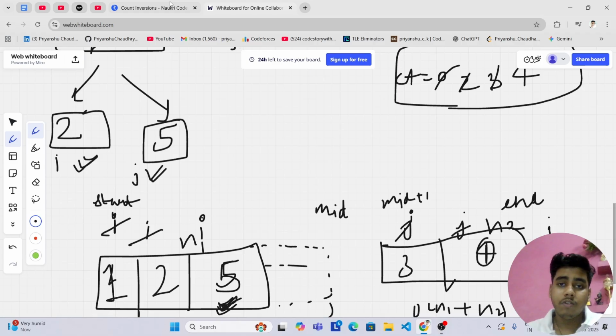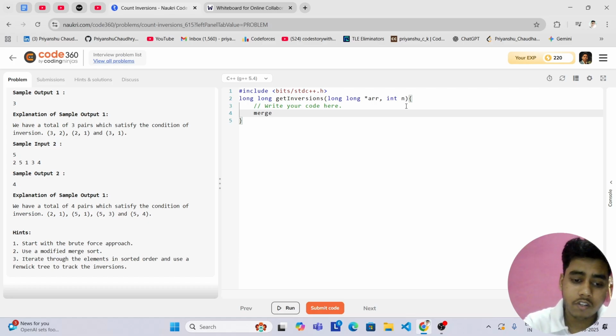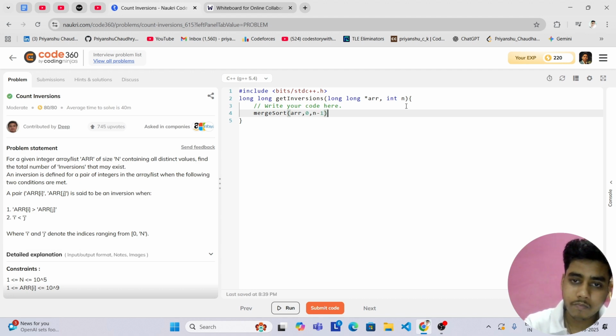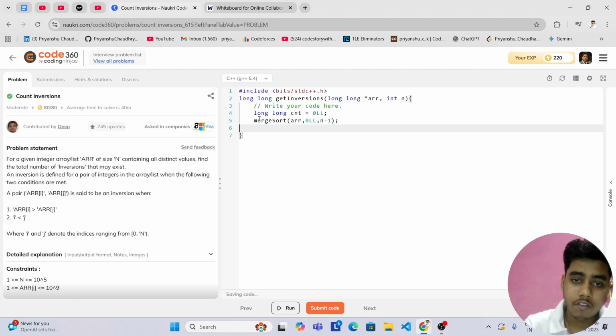So let's go to the implementation part now. What I said, we just have to use the merge sort function. So let me call the merge sort function, and there we pass the array, the starting and the ending. We have to return the answer in long form, so let the answer be count, and we are passing long indexes, so I should write 0 ll, no problem, and we can return the answer.